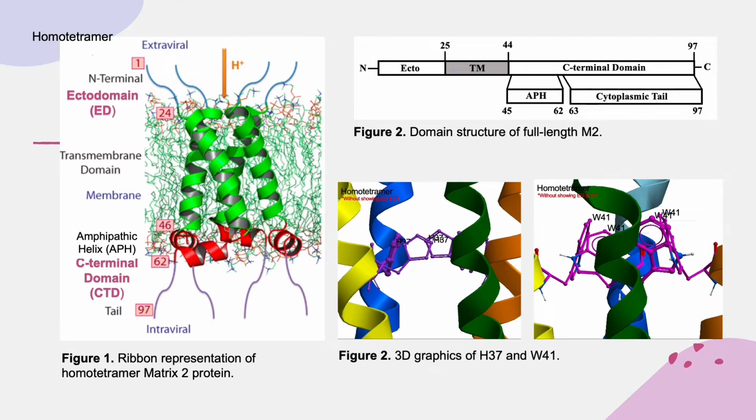Its channel activity is essential for not only viral replication, but also the modulation of cellular homeostasis. Specifically, M2 equilibrates the pH of the trans-Golgi network and the host cell cytoplasm in order to prevent the premature conformational rearrangement of synthesized hemagglutinin when transporting to the surface. Furthermore, M2 generates curvature essential for influenza virus budding and scission.